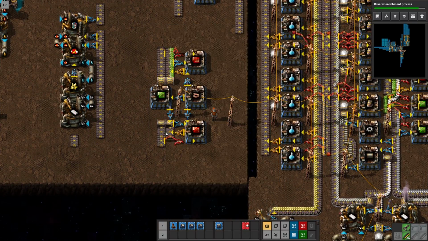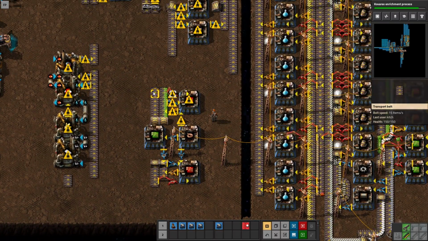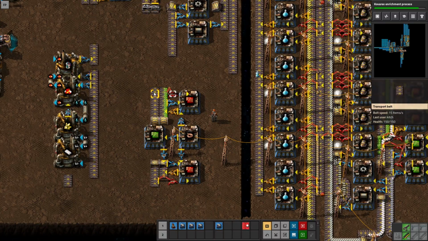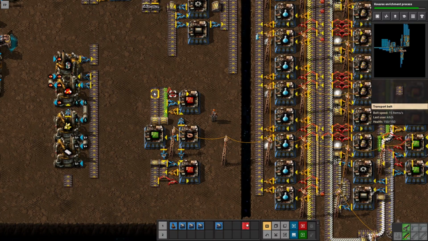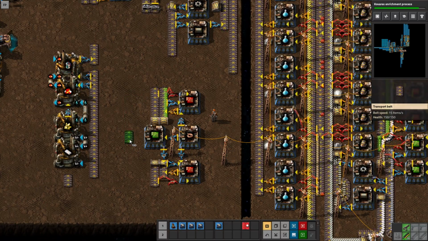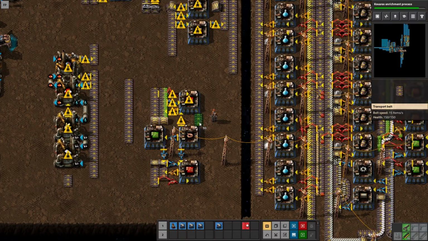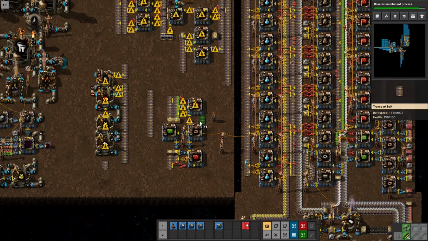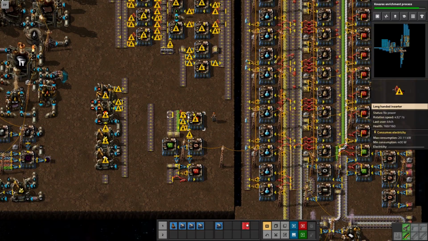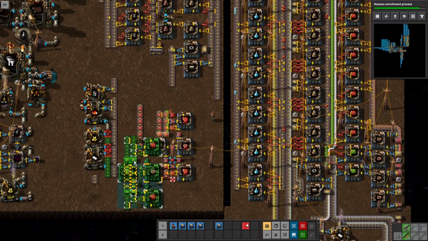You guys will grab plastic off of that line. The plastic will somehow tie into that. Plastic can end right there. It's not needed for anything else. And I think we'll just tie this together like that. All right, where do we want to fit this in at?